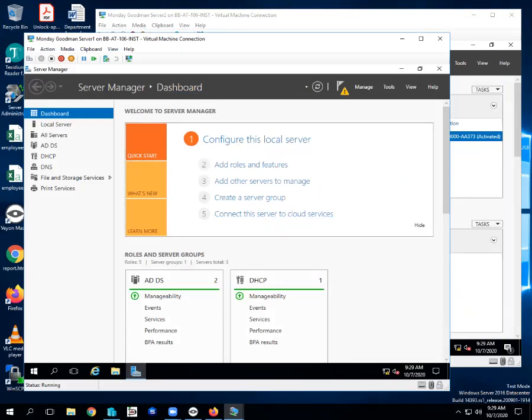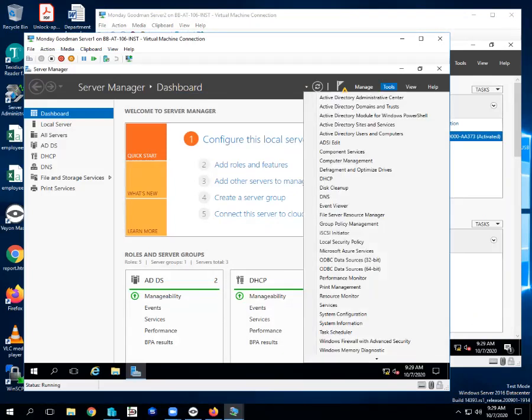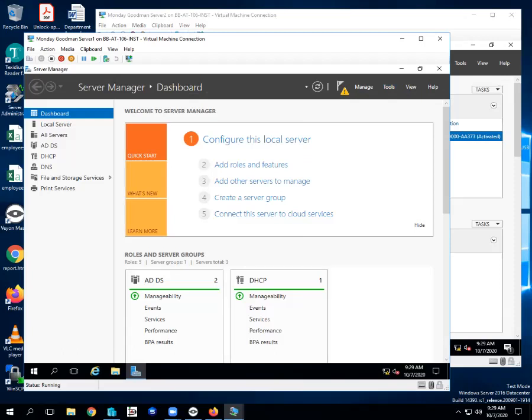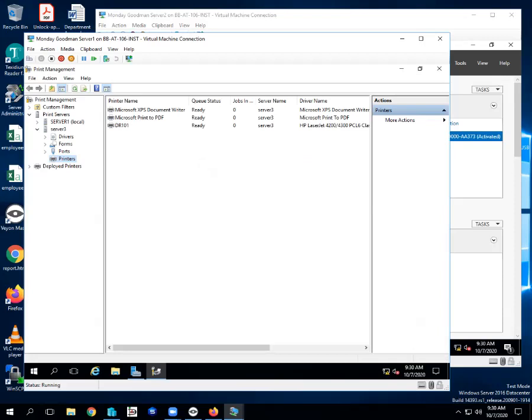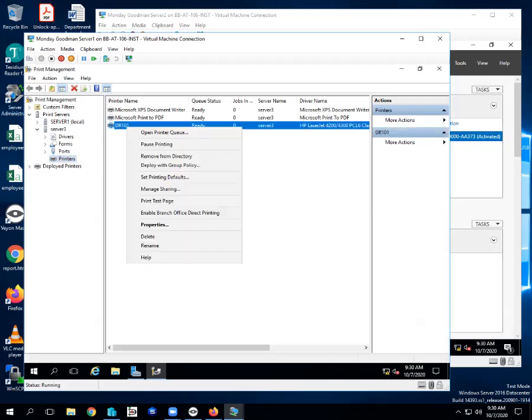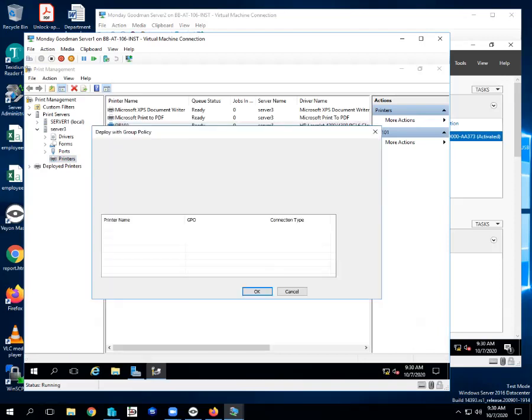Okay, so my server restarted. I'm going to go back into the print management. I'm going to try to redeploy it again.